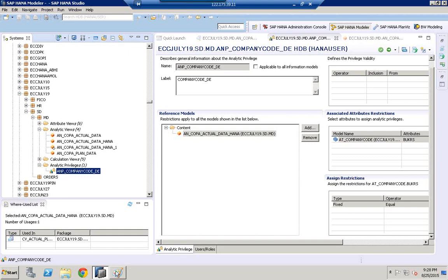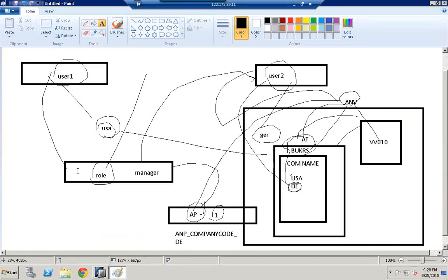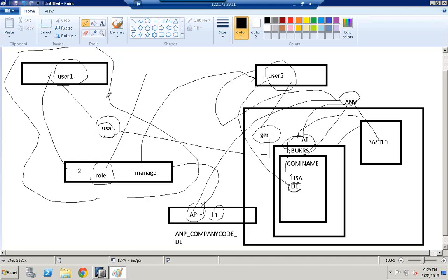Now let us go to part 2, the second step. So we completed the analytic privilege. In step number 2, let us create roles. Now who is basically responsible for creating users and roles? This responsibility is taken care of by HANA security. But because we would like to see the end-to-end scenario, I'm proceeding to create roles and users. Usually in a real working project, we are not going to create these, but to see the end-to-end scenario, I'll create roles and also create users.